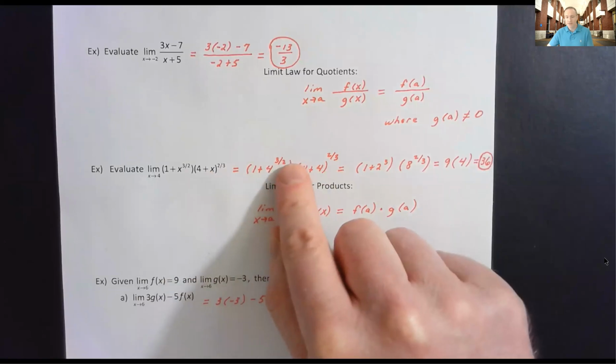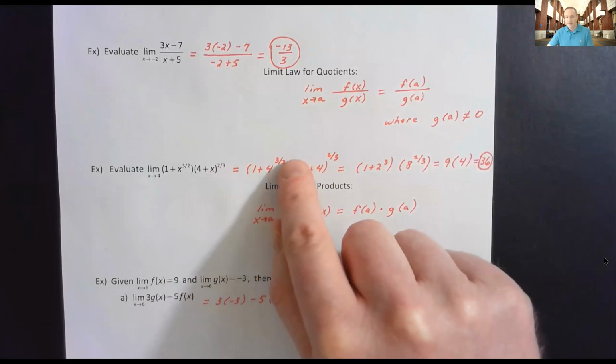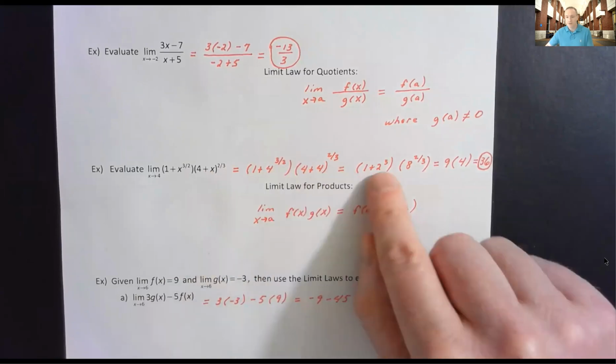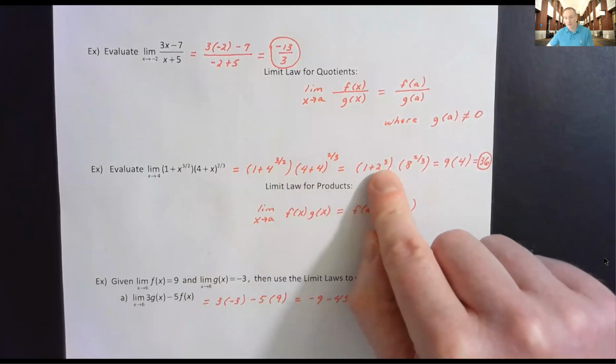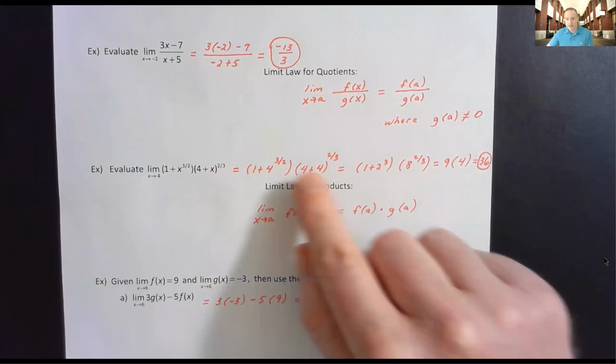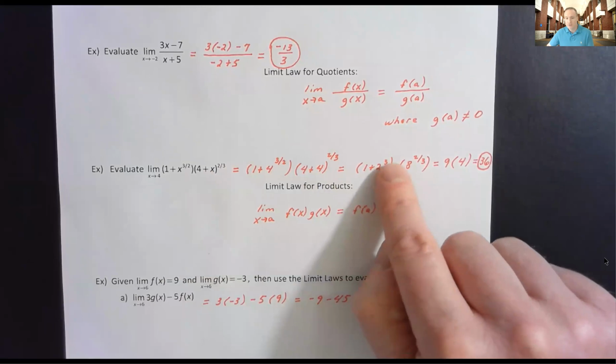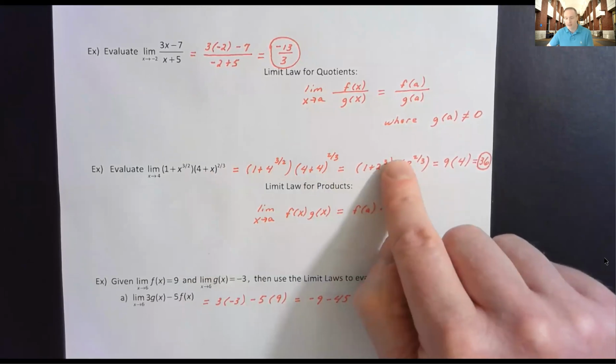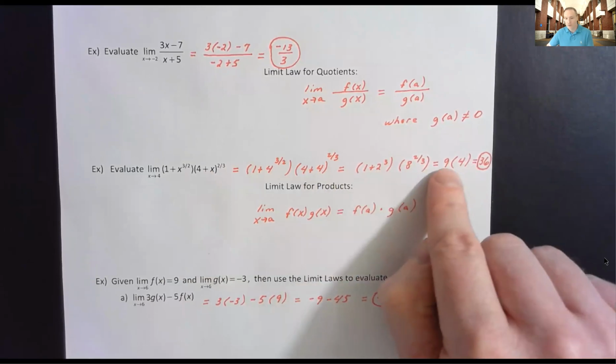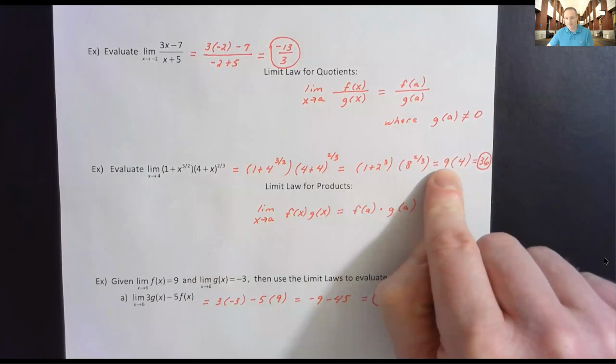Okay, so here's how I simplified this. This first one, I just said, well, 4 to the 3 over 2. That means the square root of 4 cubed. Square root of 4 is 2. So I've tried to show my work here and say, well, one step there, I can get rid of the denominator 2 by taking the square root, and I'll have 2 to the 3rd power. Of course, that's going to be 8. I'll have 1 plus 8. That's where my 9 comes from in the next step.